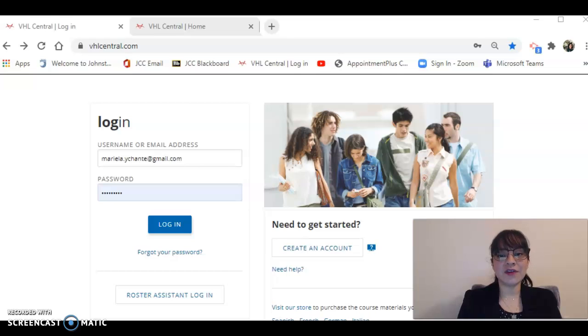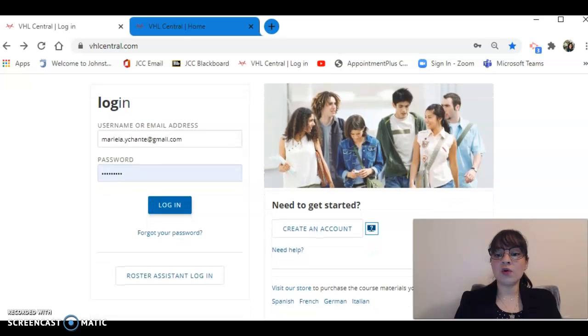Estudiantes, this section of the video is focused on creating an account in VHL Central-Portales 1. So if you have not done so, please follow these instructions to create an account. You're going to Google or just search in your search bar for vhlcentral.com, and it's going to take you to something very similar to this, or you're going to be able to see VHL Central log in. Of course, in here it remembers my information, but you are going to be able to follow the instructions here.